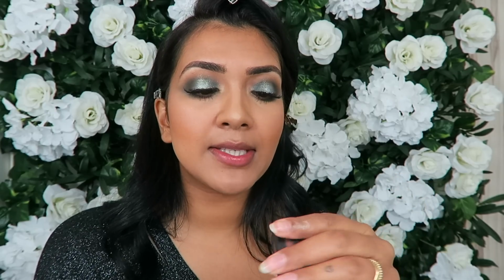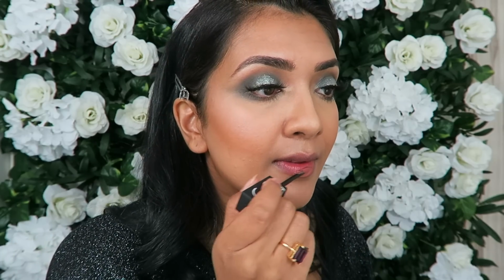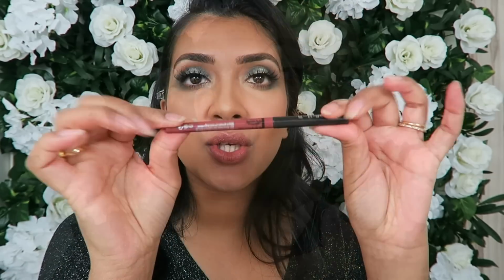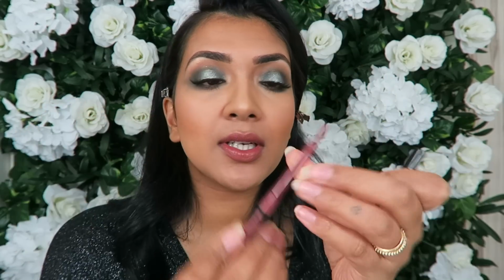Okay, and now lipstick. I'm actually going to use a liquid lipstick. This is the Nars Powermatte lip pigment, and it's called Just What I Needed. I'm first going to use this color, which is quite nudie anyway, all over my lip. I'm going to use a Kat Von D Hawkind.